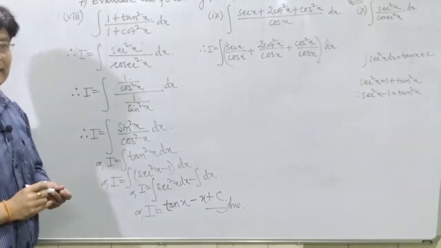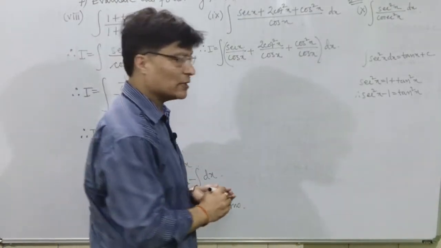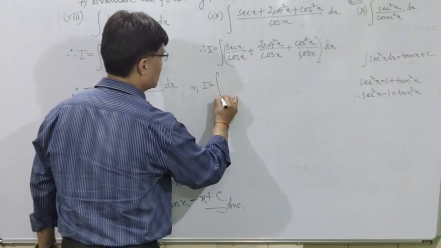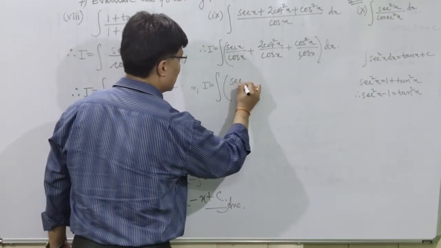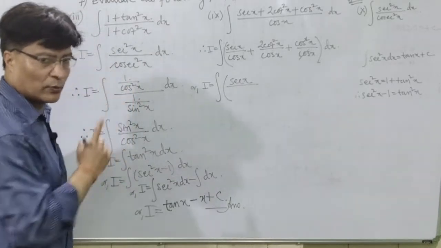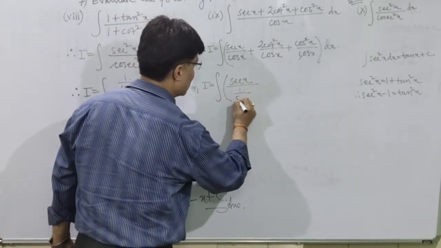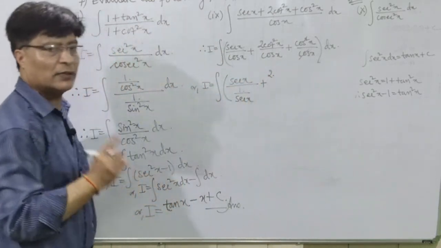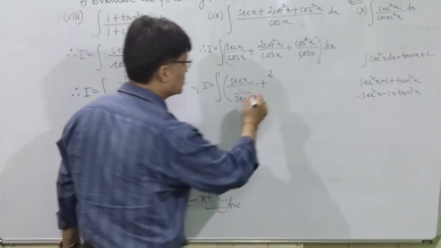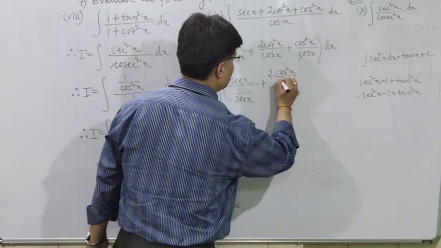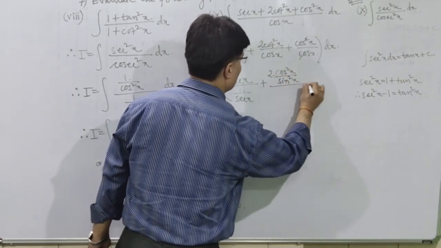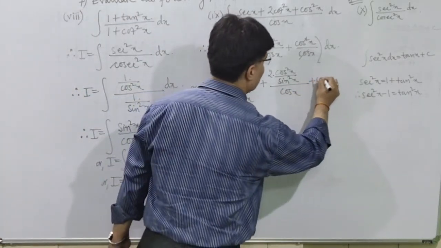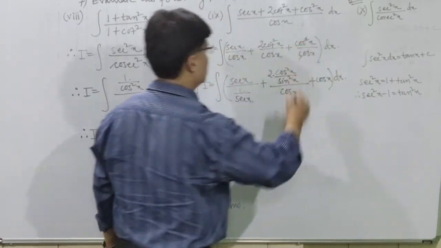out here. Is that clear? So next you have to simplify it again. So here cos x and cos square x will be cancelled. Or I is equal to integration of, let us simplify it, sec x, keep it as it is, divided by, what is the formula for cos x? 1 by sec x, plus, now let us simplify further, 2 into, what is cot square x? Cos square x by sin square x. It is cos square x by sin square x divided by cos x plus, this is only cos x, so you write cos x bracket close dx.